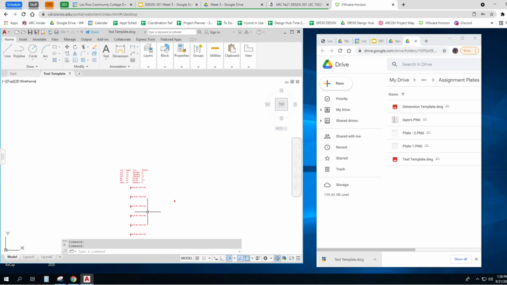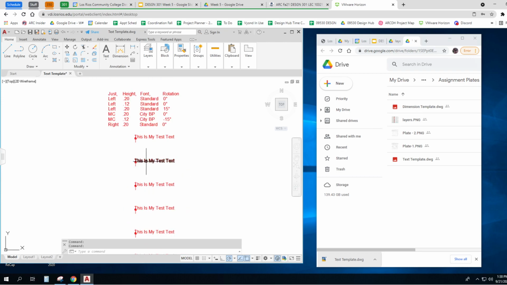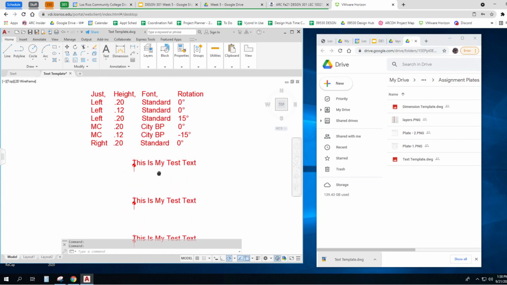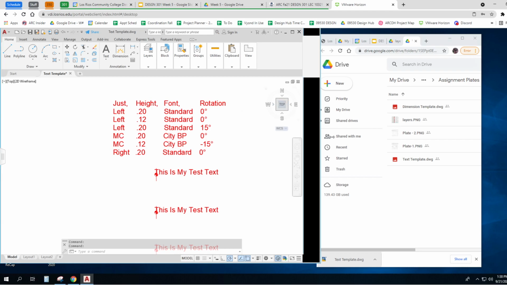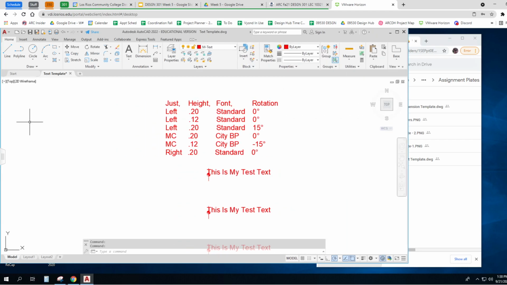Now let's take a look at this. This is what I want to do. When I have a piece of text, I can change how it looks. There's justification, height, font, and rotation. In this one we're going to use the properties box to change those.